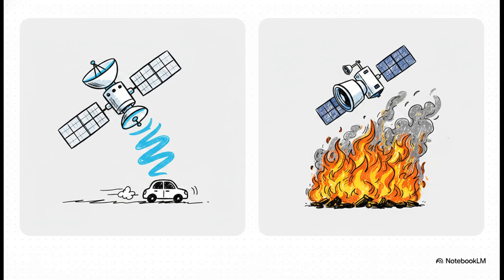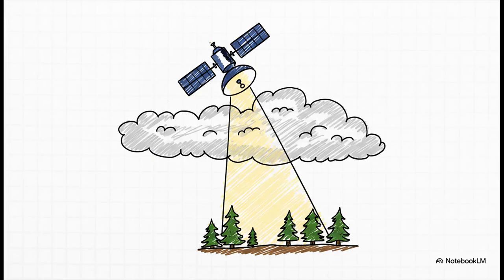Think of it kind of like a flashlight. A passive payload just sits there and watches what the universe provides, like a standard camera. But an active payload, like a space-based radar, is essentially taking a flash photograph in the dark. It brings its own illumination. This is an absolute game changer because it lets a satellite penetrate heavy clouds or look through light foliage. But it requires massive amounts of power and generates intense heat, making it a massive headache for the thermal engineering team.